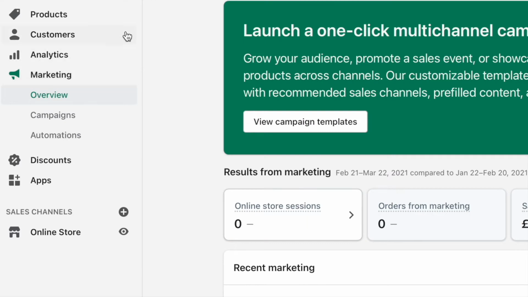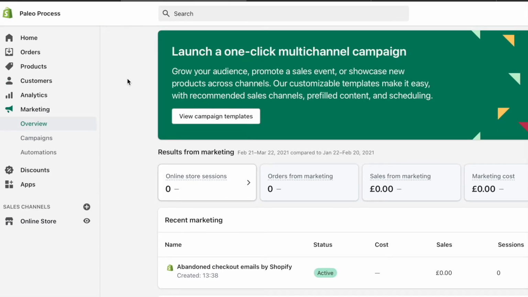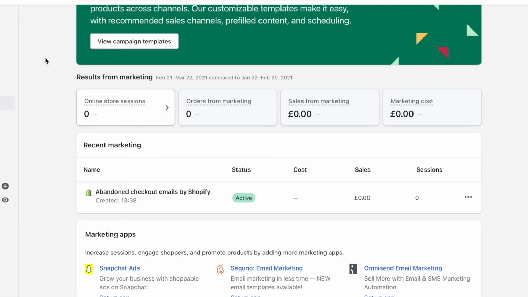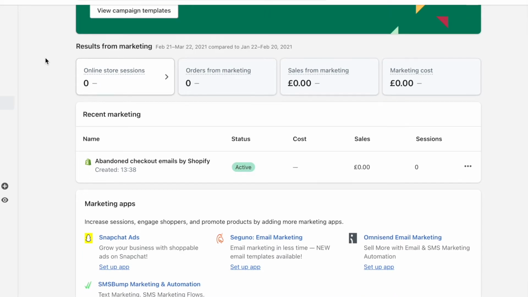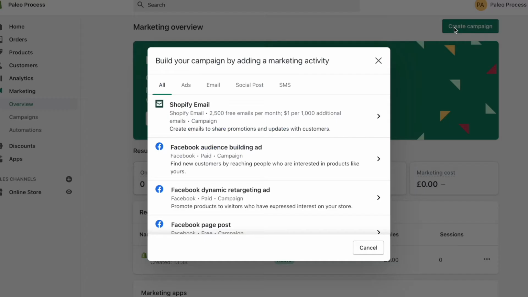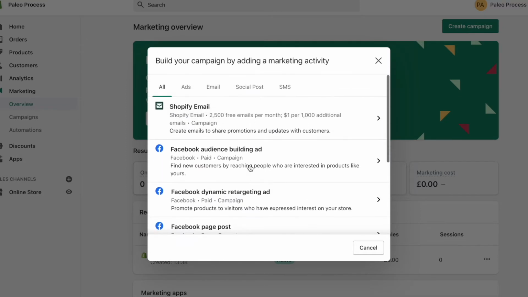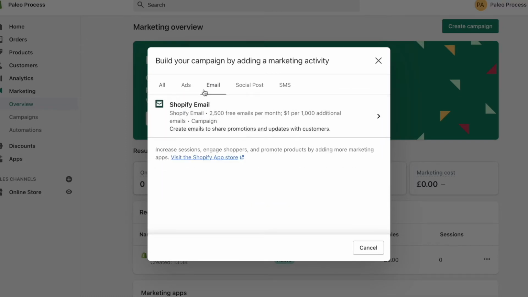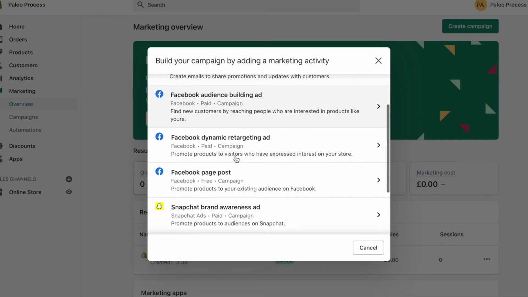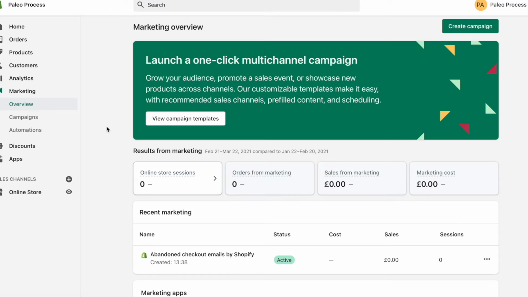Next is the marketing tab, which is something I do not personally advise. It might be something you can talk about with your marketing advisor. What this can do is set up Facebook campaigns and Snapchat campaigns. I see that they've taken down Google, I think, now. There was Google before. I definitely recommend going and making your own Facebook business ads account, because you get far more control over what you want to use. So I recommend doing that rather than using Shopify's own marketing platform.